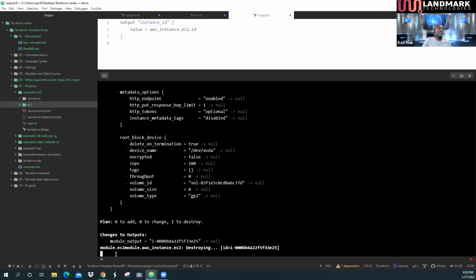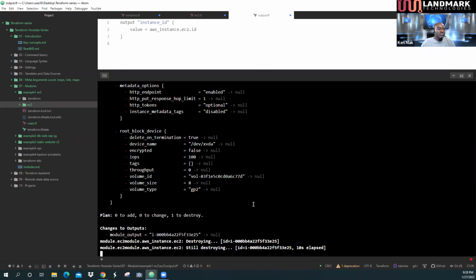Once it destroys that, we will look at another module.